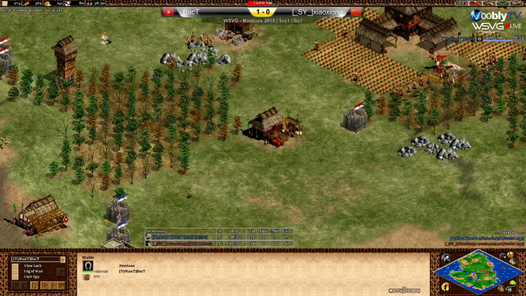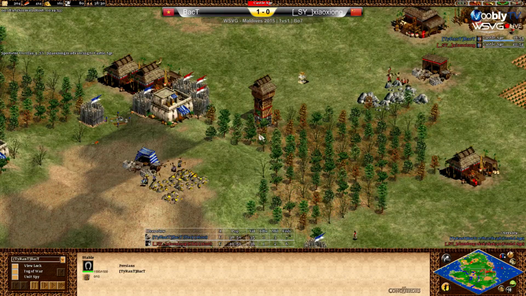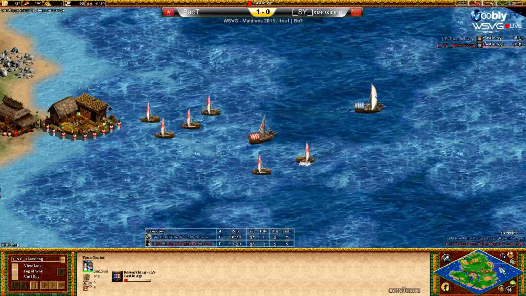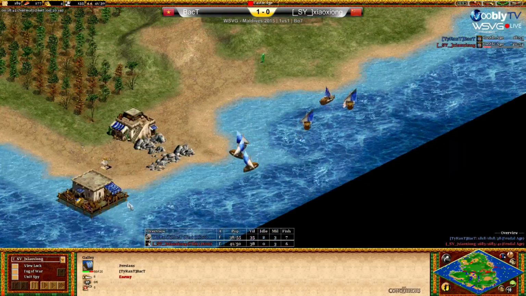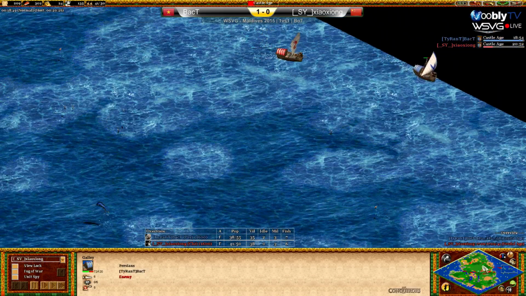He will go knights, though. He will go knights. But the Chinese player is also on the way to castle age. 38 population for Barry, for BacT, while 41 population for xiaoxiong. He seemed to be pretty low with resources. Now Barry has to go back because more galleys for the Chinese player.